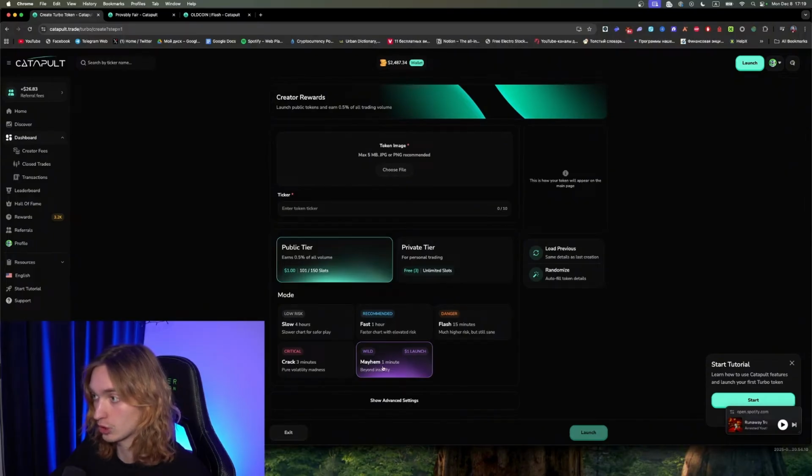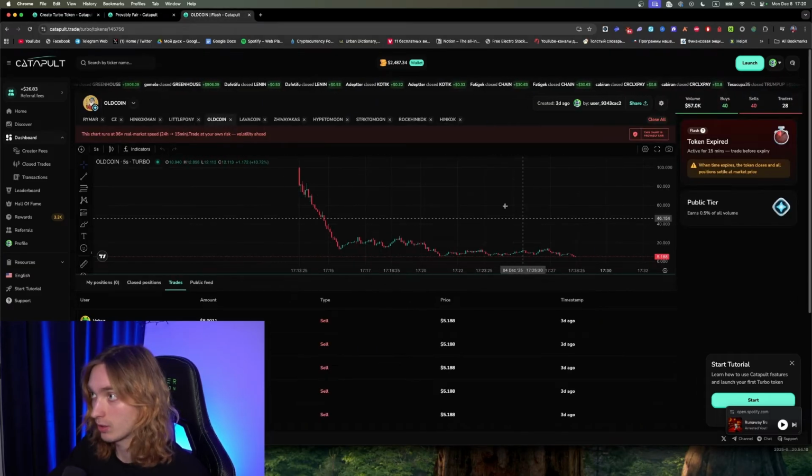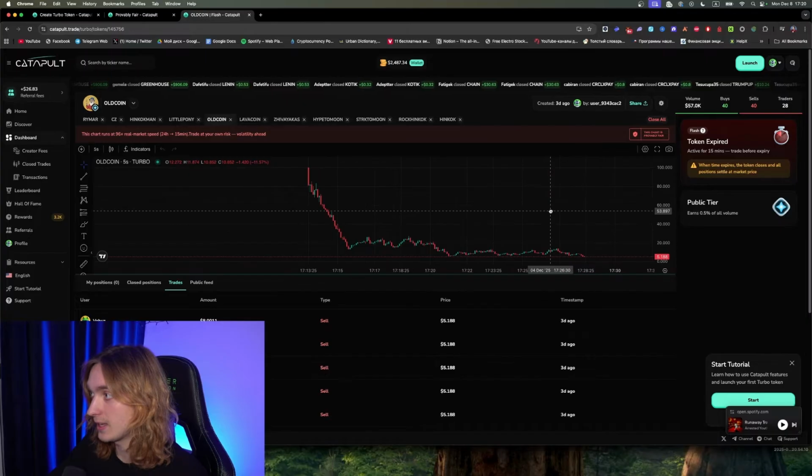There is, of course, a chance that a lot of people will start trading your token, though not as many as if it is, let's say, for 15 minutes, because it has a longer lifetime and is quite volatile. In my experience, 15 minutes is the perfect option for trading and creating. Since I'm showing my example, I created an altcoin token, and the graph, of course, immediately began to slide. But I bumped into it.